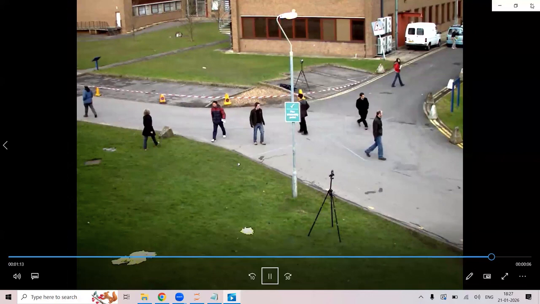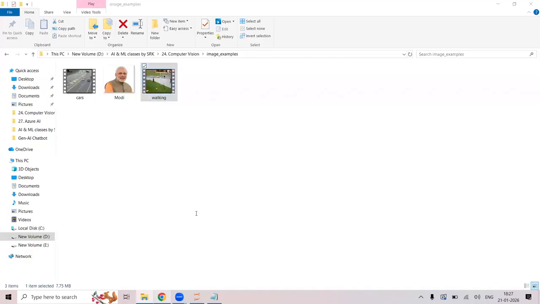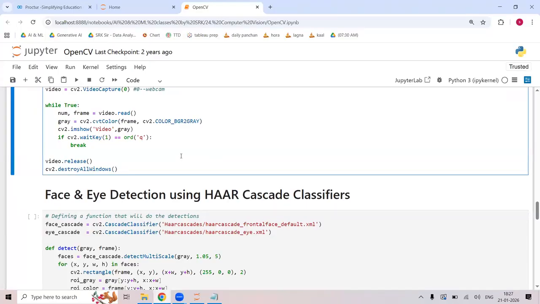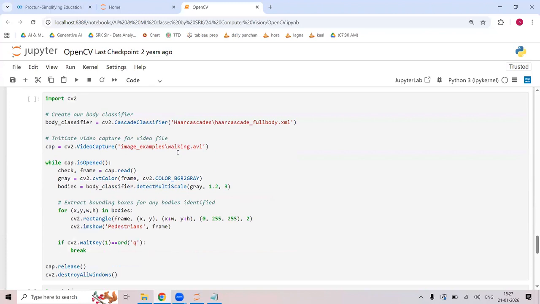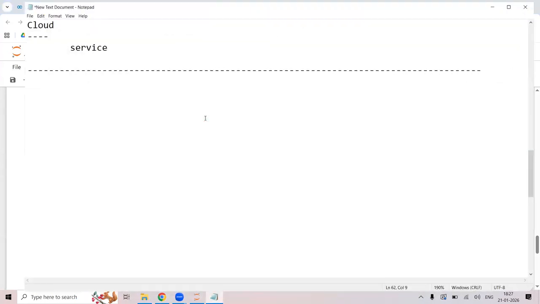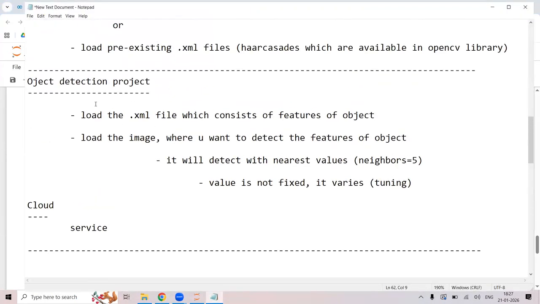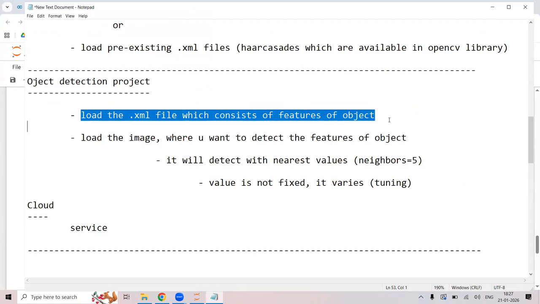Now the point is, I want to identify the full body. To identify the full body, as I've told you, the object detection project works like this: first, load the XML file, which consists of the features of the object.